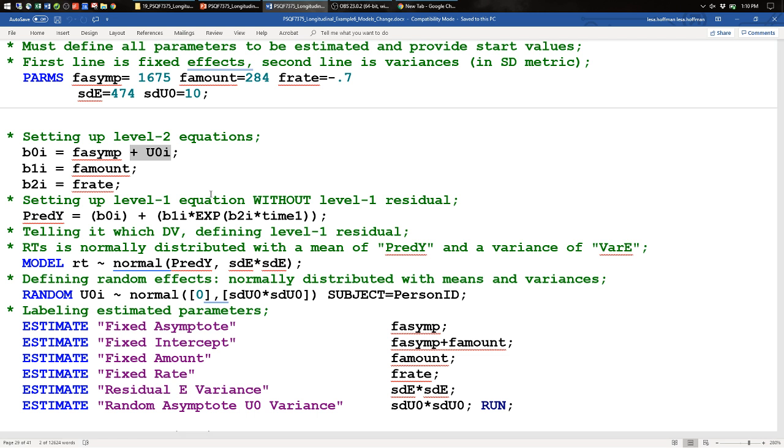So notation is always specific to the model you're working in. If you didn't see the equation, what would you think U0I means? What has it always been? U0. Intercept, right? Not here. It's asymptote, because it's all relative to the rest of this, where this is the asymptote, not the intercept. So this model says people differ in where they end up, but they are the same with respect to how they get there. Parallel curves.